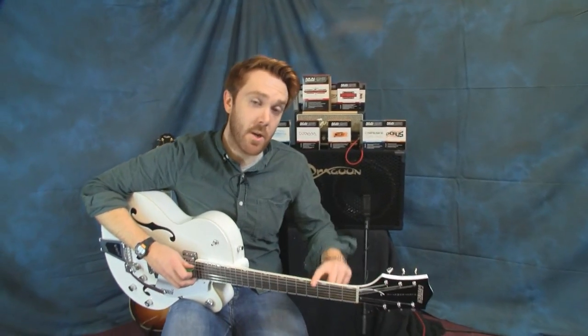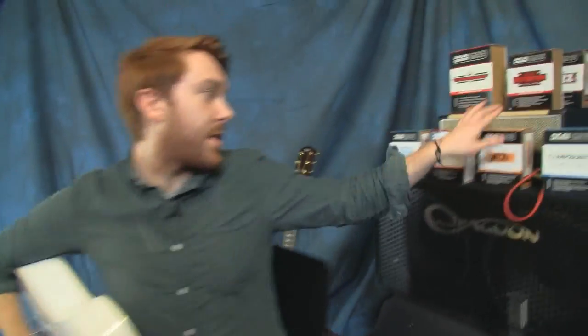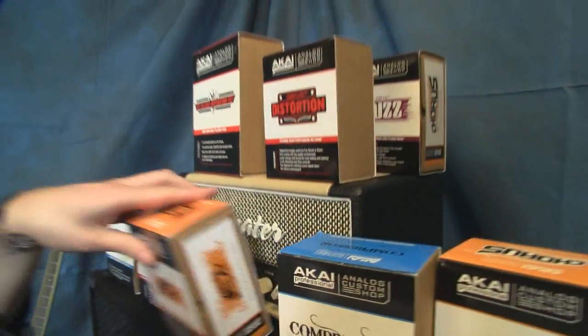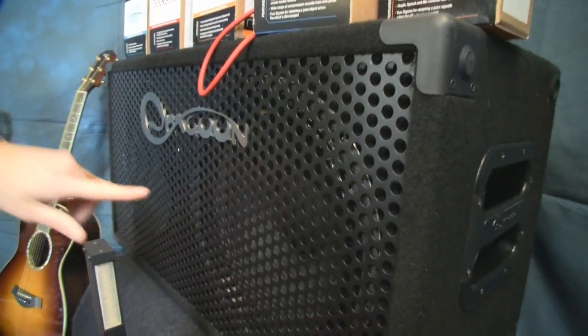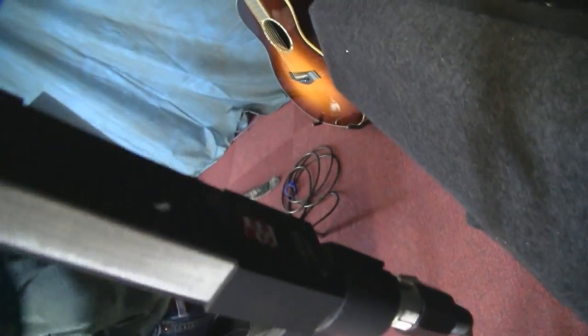I'm today using a Gretsch G5 120 as my demonstration guitar, and I've got an Egnater Rebel 20 on quite a clean setting, a fairly flat EQ for the Egnater as well, and a Dragoon 2x12 cab with Celestion Vintage 30 speakers inside. This is the SE Electronics Voodoo VR1 ribbon microphone as well.